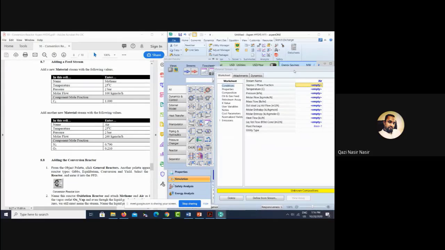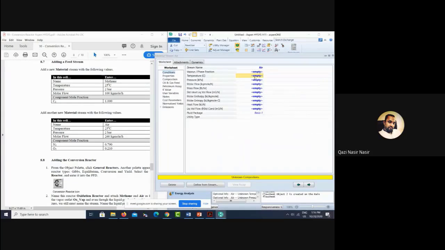Okay, and in this stream we need to add 25, again same temperature, pressure again same. So both temperature and pressure for both streams are same. Okay, the molar flow rate is different. In this case it is entering, so 260 means as compared to the methane we are adding more oxygen. So oxygen is in excess that we are adding.